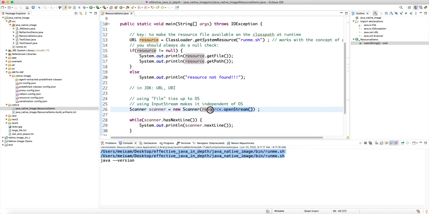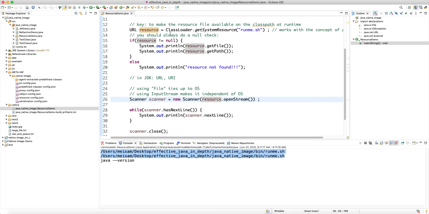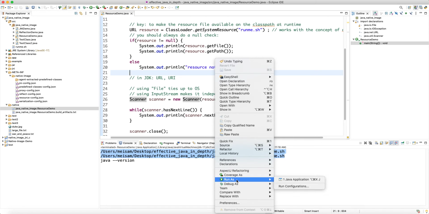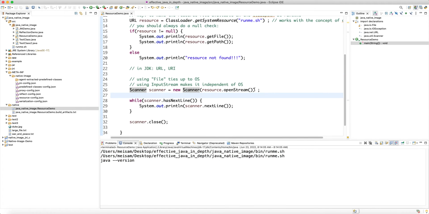And now there is also a way to independently read all the bytes of that file, and a scanner understands how to translate those bytes to characters. So if I run this as a Java application in my Eclipse, it still works. Nothing has changed. The only thing that has changed is that we're not using the file anymore. We're using the input stream that the resource provides.